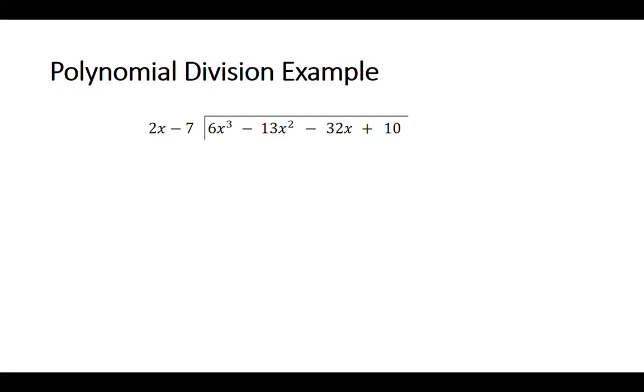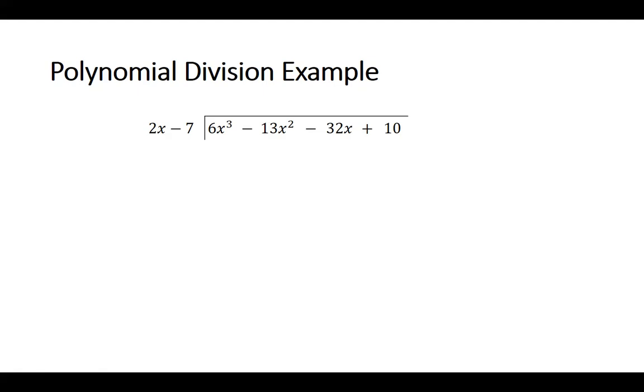Well, the same thing is true with polynomial division, that you have to have all of the degrees starting at the highest degree going down to a degree of 0. So if you're missing a term, if we had 6x cubed minus 13x squared plus 10 and we didn't have an x term, you have to fill that in as 0x. That would be like leaving out the tens place and compressing a 4-digit number to be a 3-digit number. So just keep that in mind.